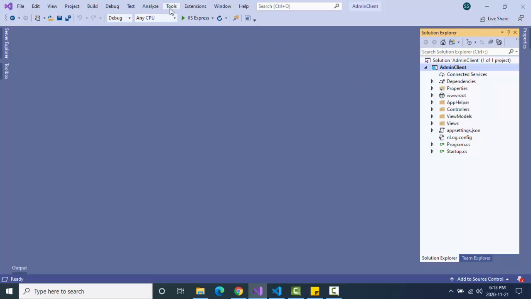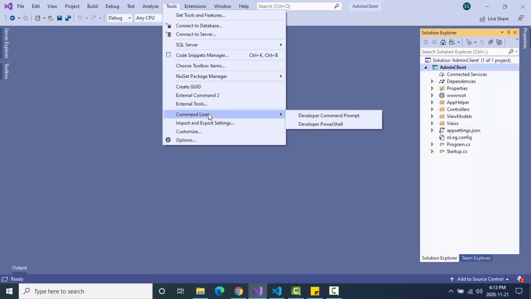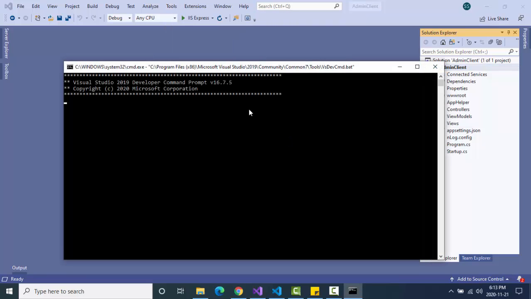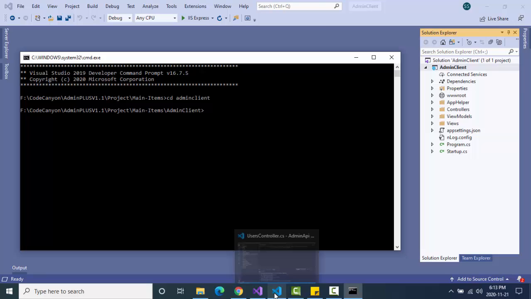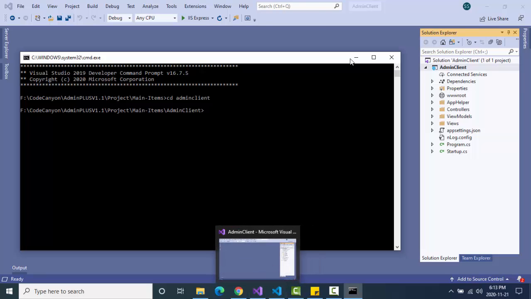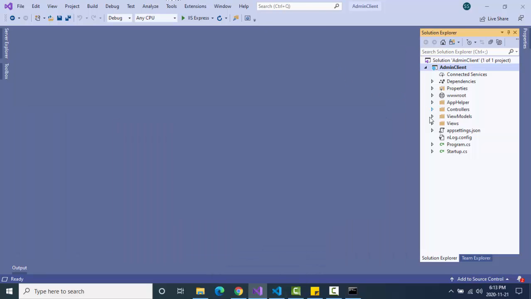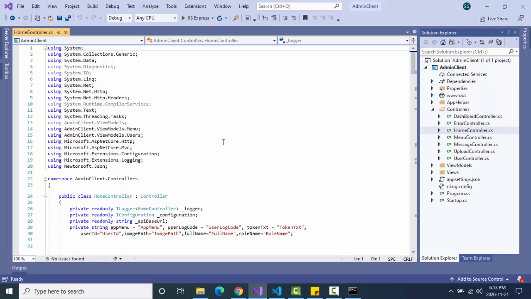You may run it from the command line, and then navigate to the project directory, as the project directory is admin client, and then write dotnet run as I did for the API project. Another option is by pressing Ctrl F5.